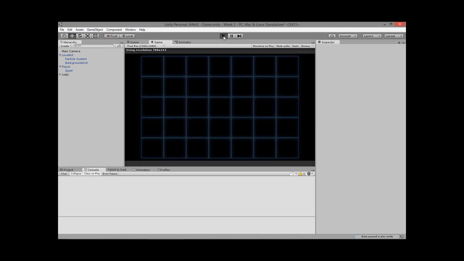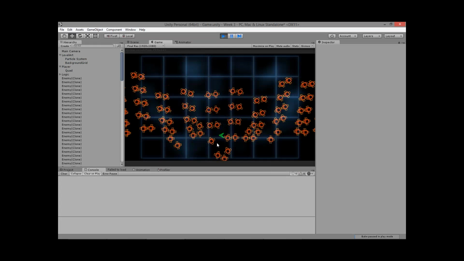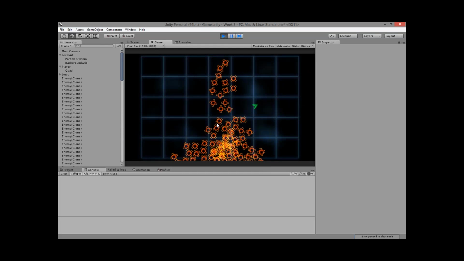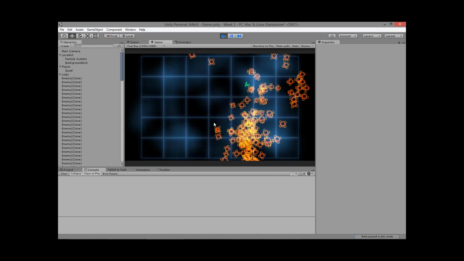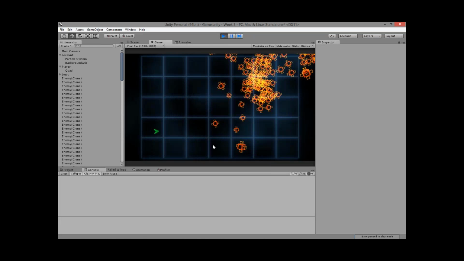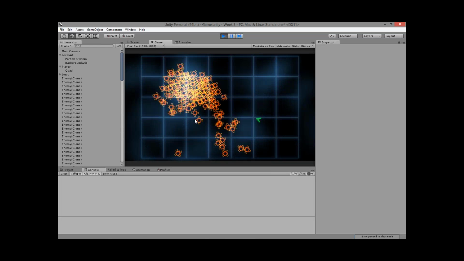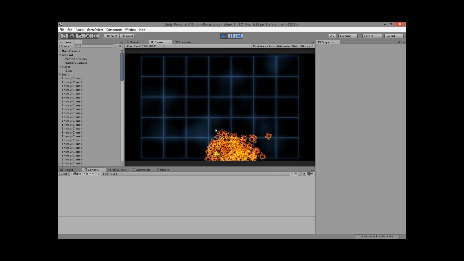So now when I hit play, you'll see them respawn at the center. Now they're all bumping off each other because they're spawning right on top of each other, which, depending on how old you are, is called telefragging, spawn killing. There's all sorts of different names for it, but effectively they're all spawning in the center.